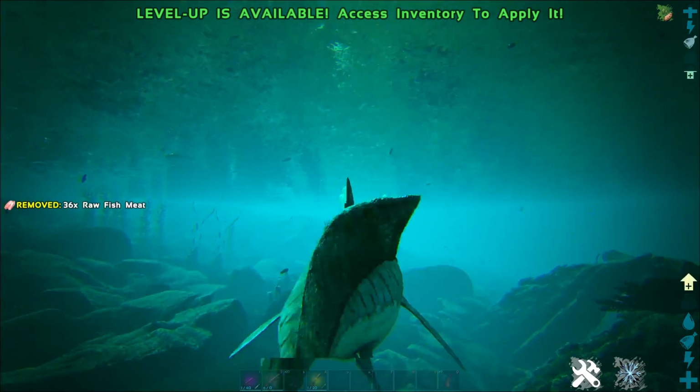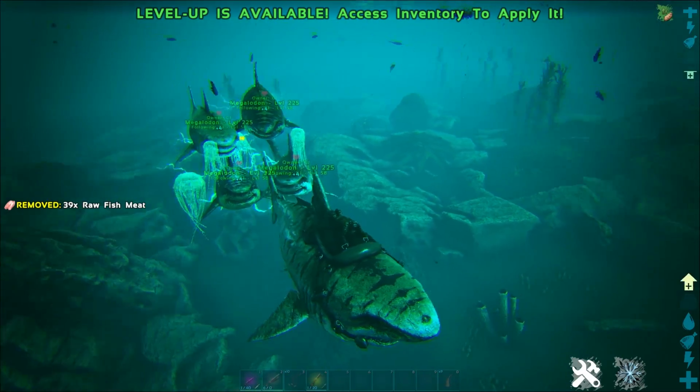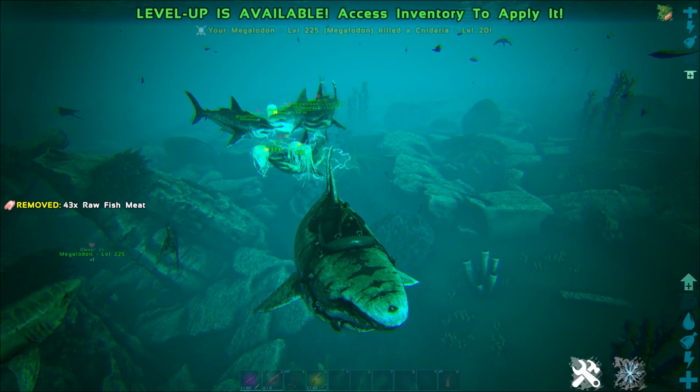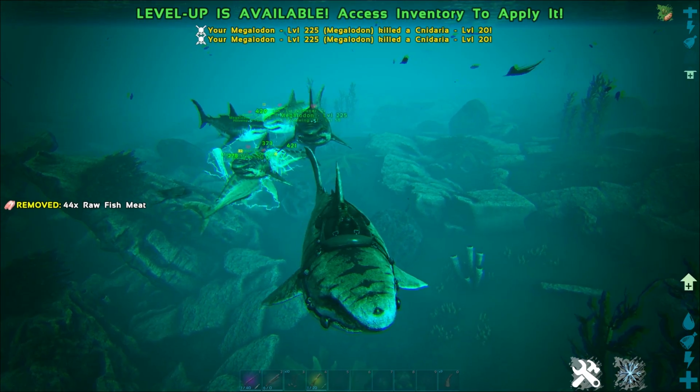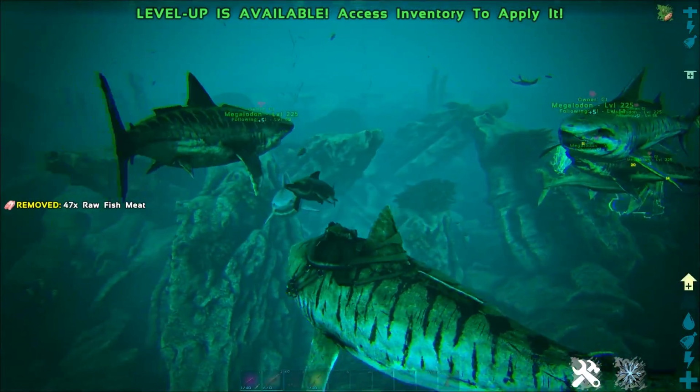If you don't bring a Bazzy with you and you swim into a pack of Nidarias, you will lose all your sharks. You will lose them. You can see there, these guys are just straight up stun locked. So you're going to need to be careful. I would recommend bringing a Bazzy with you so that you prevent this from happening.